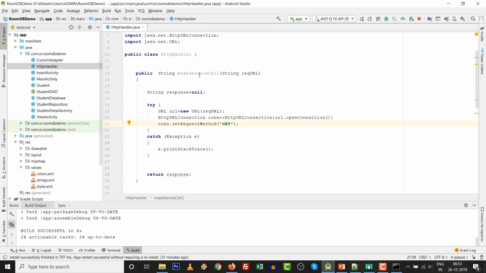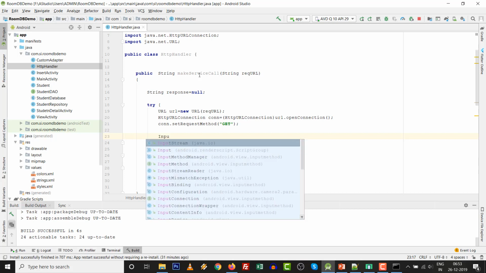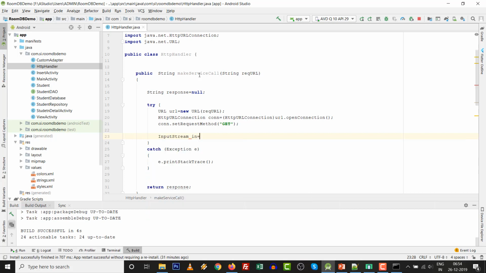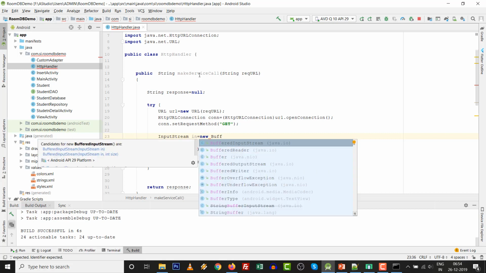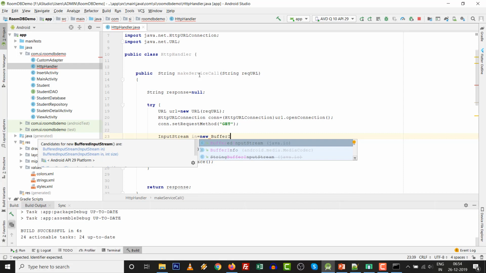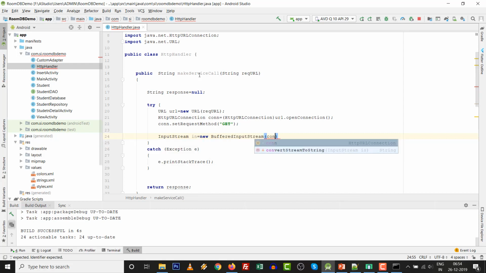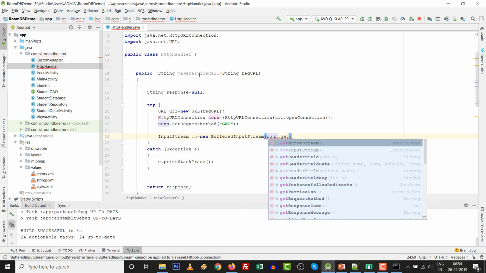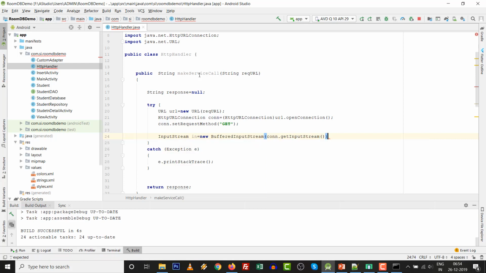If it is get, then write GET. If it is post, then write POST. Then InputStream in equals to new BufferedInputStream from connection.getInputStream will be there. Get input stream. So very nice and very easy.